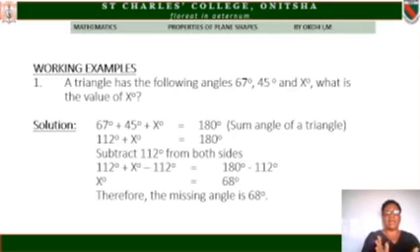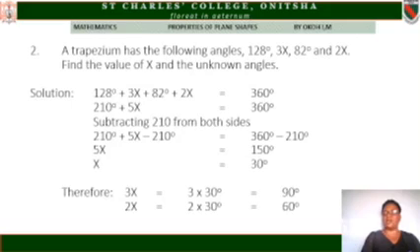Then we calculated 67 and 45 to get 112 degrees plus x degrees is equal to 180 degrees. Then subtracting 112 from both sides, or you say you collect your like terms. So we have now 112 degrees plus x degrees minus 112 degrees is equal to 180 degrees minus 112 degrees. Then when we subtract 112 from 112, we have only x remaining. So we have x now is equal to 68 degrees. Therefore, if you sum all these 3 angles, 67 plus 45 plus 68, you are going to have 180 degrees, which is the sum of angles of a triangle.